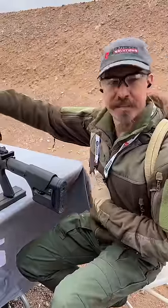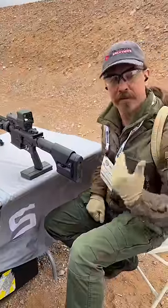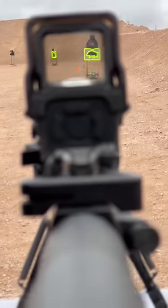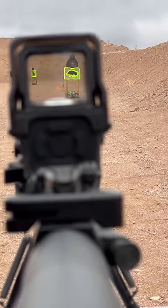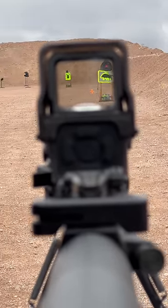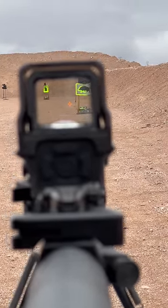The thermal detector is down here, and it is optically projected directly up into the red dot. The thermal display is set up as a silhouette — so you don't see a solid thermal object, you see a silhouette of whatever is heated. That's a thermal heated paper target, so you get the square outline on the outside and the outline around the black of the target itself. You've got a little red crosshair as your aiming point.